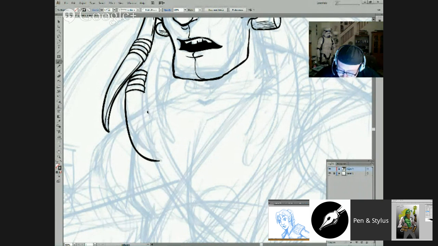Let's make this brush really fat. I'm trying to get the brush strokes to be kind of fast and loose.